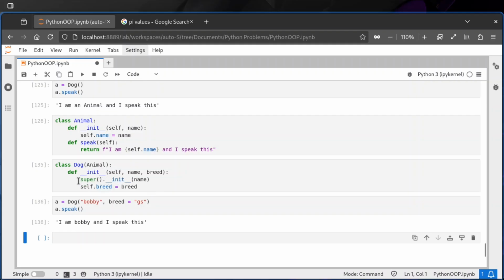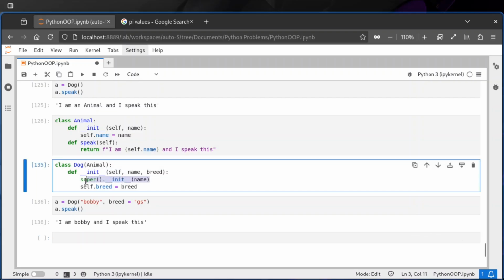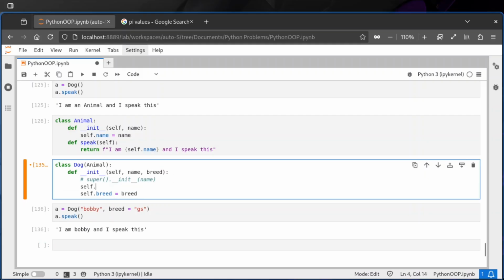Super is simply a different way of writing the same thing, but this is how you can initialize the parent class init method, and then you can extend over that. So this is something you have to remember. You can completely override the init method and add your own, but you do not want to do that. Another approach is you can also write self dot name equal to name, right? So this is also another way.